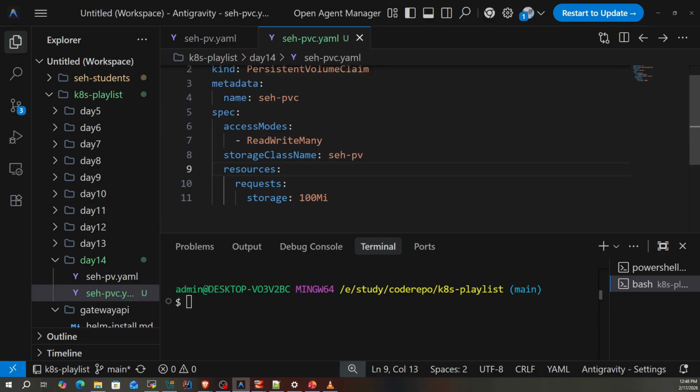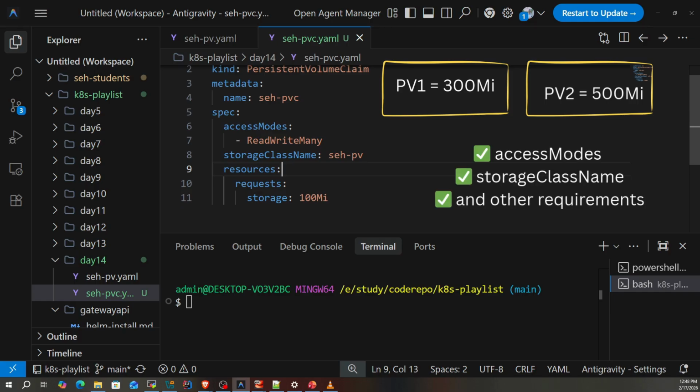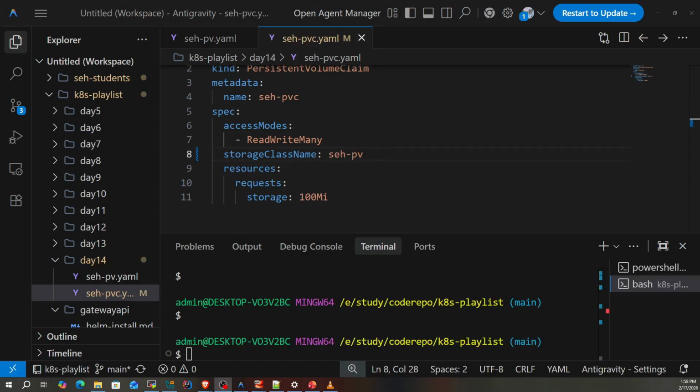So for example, we have two persistent volumes. One is of 300 MI and another is of 500 MI. If both match access modes, storage class name and other requirements, then Kubernetes will bind the persistent volume claim requesting 100 MI to the 300 MI persistent volume because it's the smallest one that meets the request.